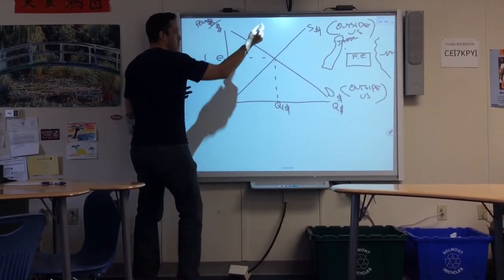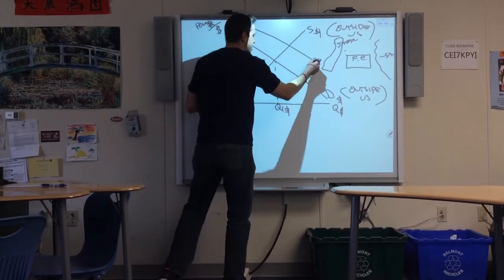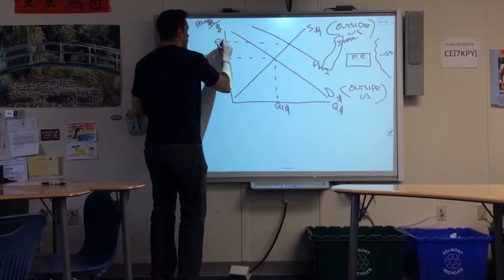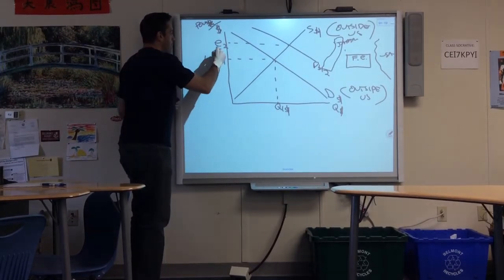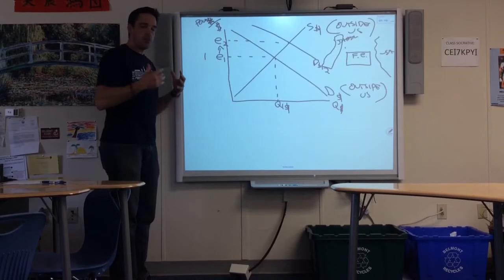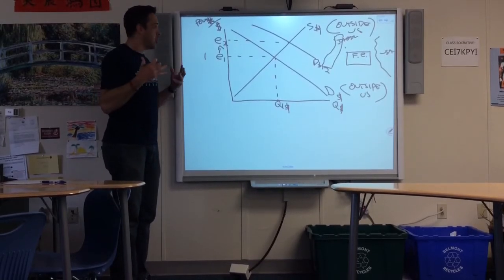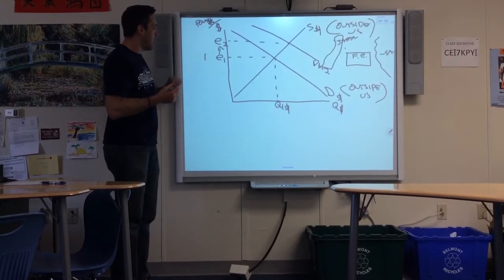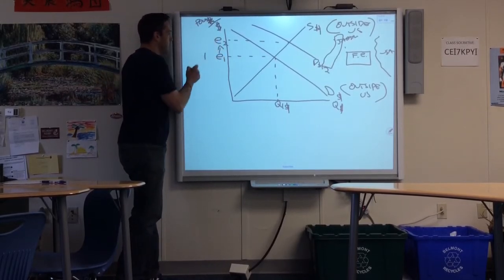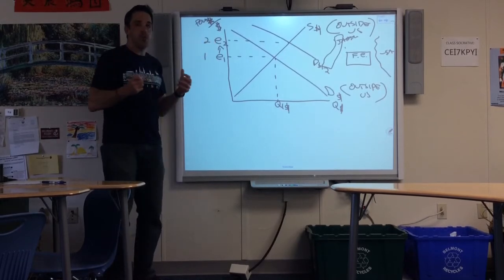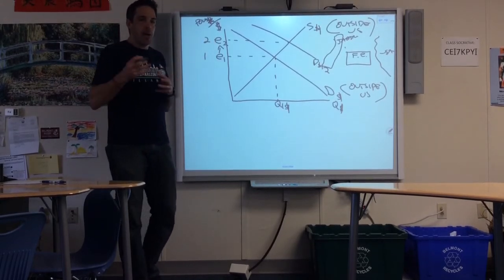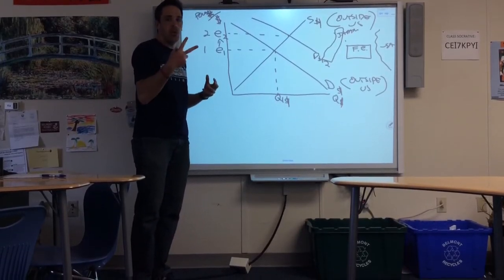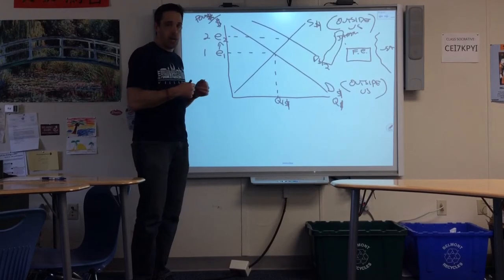If demand increases, let's say, and then we go up above from E1 to E2, now this will actually appreciate the currency, so let's talk about what that means. We're talking about pounds per dollar. So here it's 1 pound per dollar, and let's say we go up here and we say now it's 2 pounds per dollar. So in order to buy an American dollar, if you're British or you have pounds, it takes 2 British pounds to get 1 American dollar.